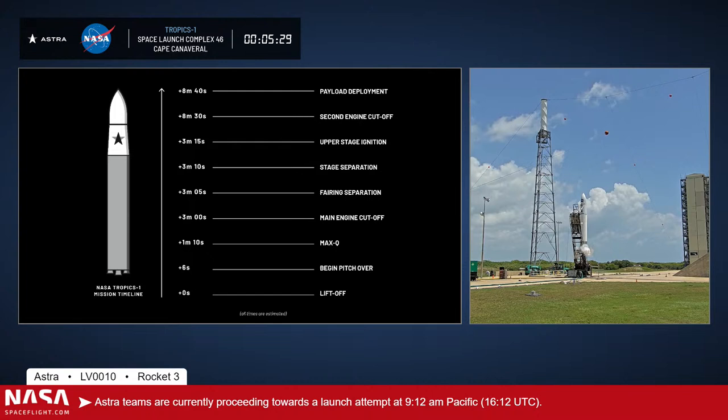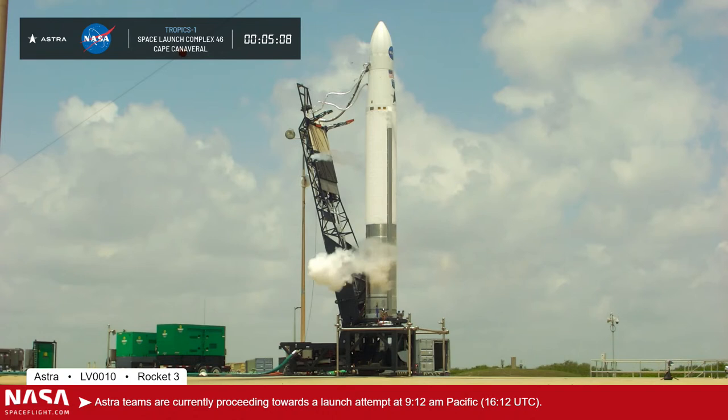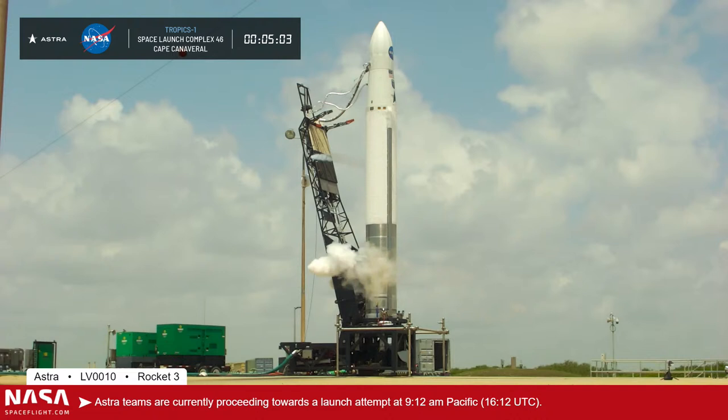This is due to the nature of the ground links relative to the satellite's location in orbit once the deployment occurs. So we will be ending the live stream broadcast as soon as deployment happens, and likely before the satellite communication has been confirmed. But please remember to follow NASA's Twitter handle at NASA Earth for confirmation once the satellite communication has been received. And we will also provide an update on our handle at Astra when we have confirmed with our NASA partners. Awesome.